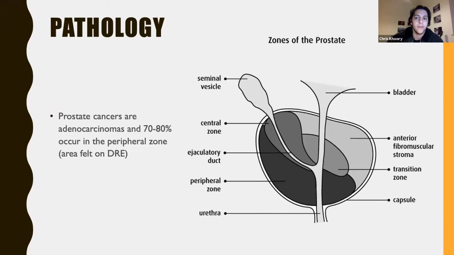So the pathology of prostate cancer, most of them are adenocarcinomas, and the majority are in the peripheral zone at the back there, 70 to 80% of cancers. And you've got to think, if this is the posterior area of the patient and this is the anterior, the rectum is going to be here. So during a rectal exam, when the finger is here feeling the prostate, it will feel the posterior part of the gland. So you might be able to pick up any cancers in the peripheral zone. However, if there's a cancer in the transitional zone, this may not be palpable on examination. So just something to be aware of.